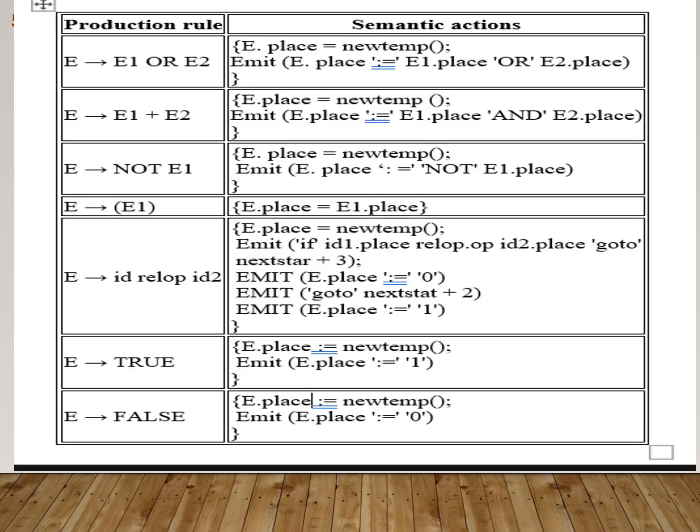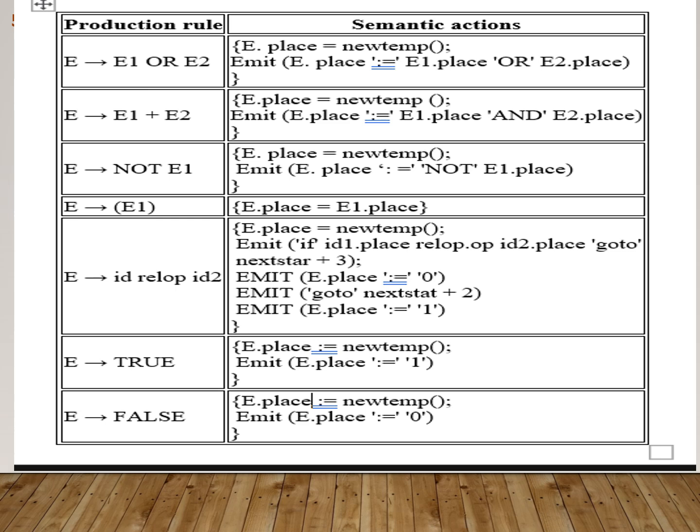It is very similar to our arithmetic expression. Whenever it is false, we are assigning 0. The E dot place is 0. So we are creating a new variable, assigning the value as 0 if it is false. If it is true, we will always assign the value 1. And we know very well the fourth rule, E dot place is equal to E1 dot place. And this not, and, or are all similar to our arithmetic operation that we already saw. Instead of plus we are using OR operator, here we are using AND operator, and here NOT operator.